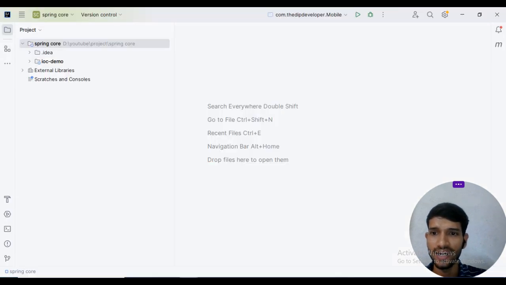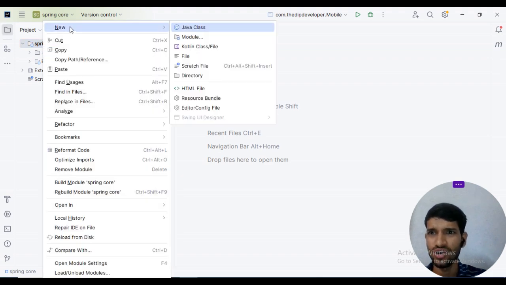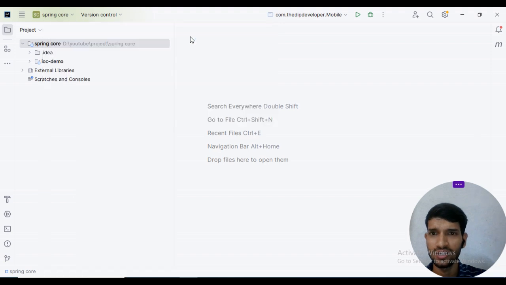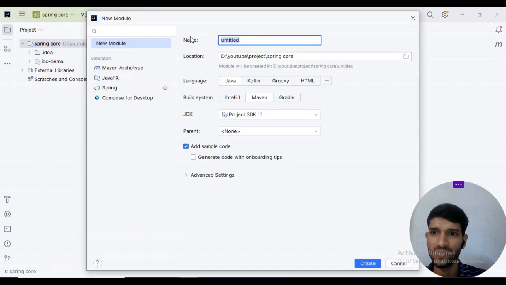So I will first open IntelliJ IDE. I will create a simple module called Spring IoC, or just IoC. Then I will name it IoC, choose Java project and Maven.